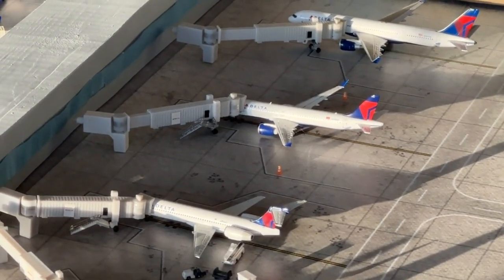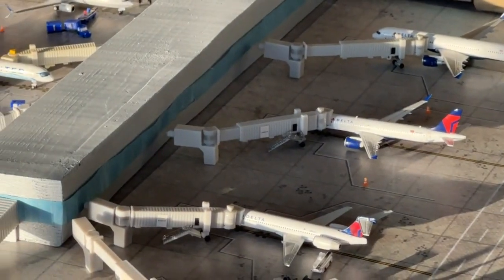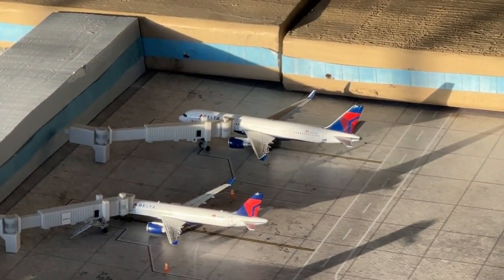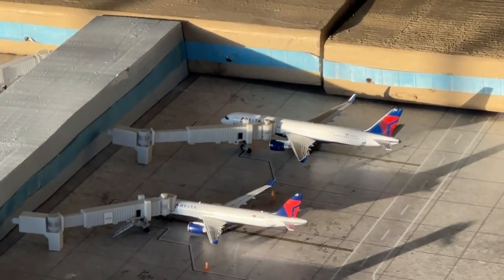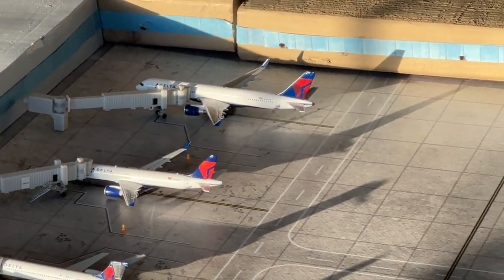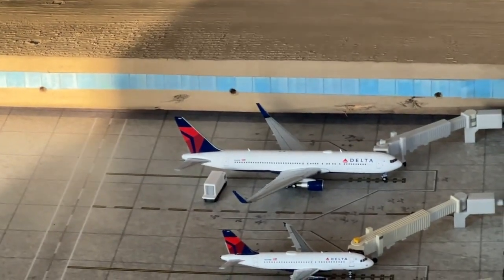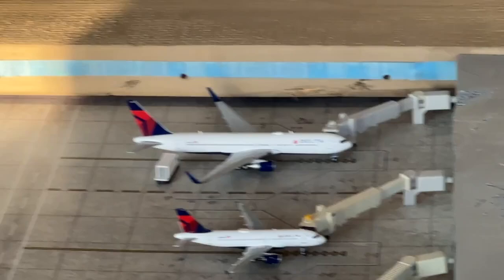This aircraft is coming in from Salt Lake, and now it's going to be making its flight today over to Sacramento. And a 757-200, which is coming in right now from Atlanta, and now it's going to be making a flight today over to Jacksonville. They love to just flood that Atlanta route, so much so that the 767 is coming in from there, but he's actually going to go somewhere else.